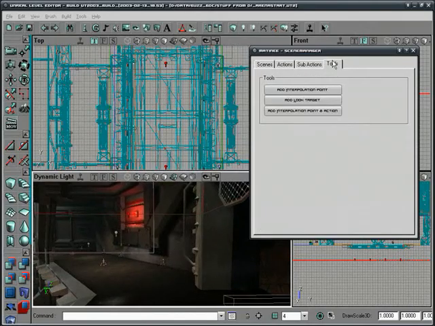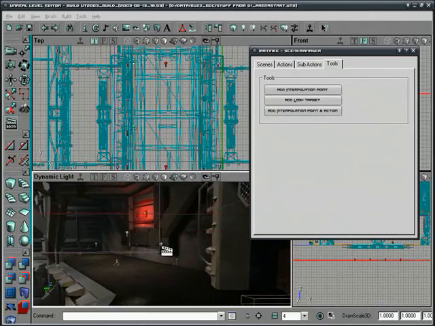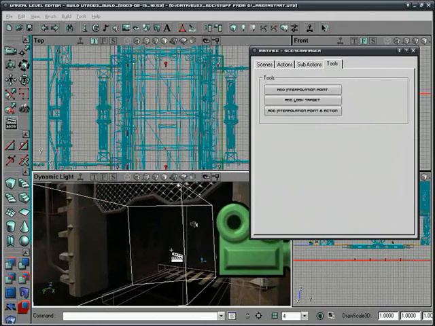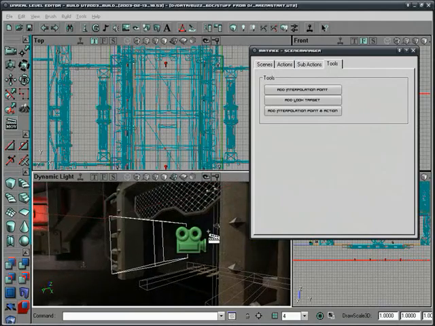I'm going to come over here to Tools, and I'm going to add an interpolation point. Click. Take a look at this. I get an iconic representation of viewing through a camera. A little set of crosshairs right there, so we know exactly where we're looking. If I move over here to the side, you'll notice it really wasn't crosshairs, it was an arrow in there. Okay, well, we just lost that. But anyways, let's go ahead and back away. You'll notice that what we have is an icon of a camera, and which direction the camera is looking at.